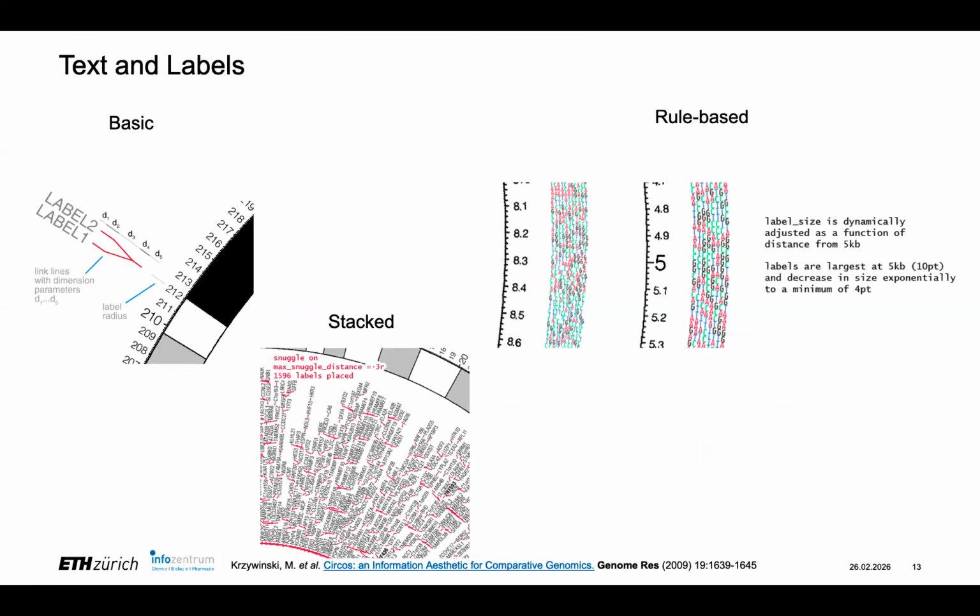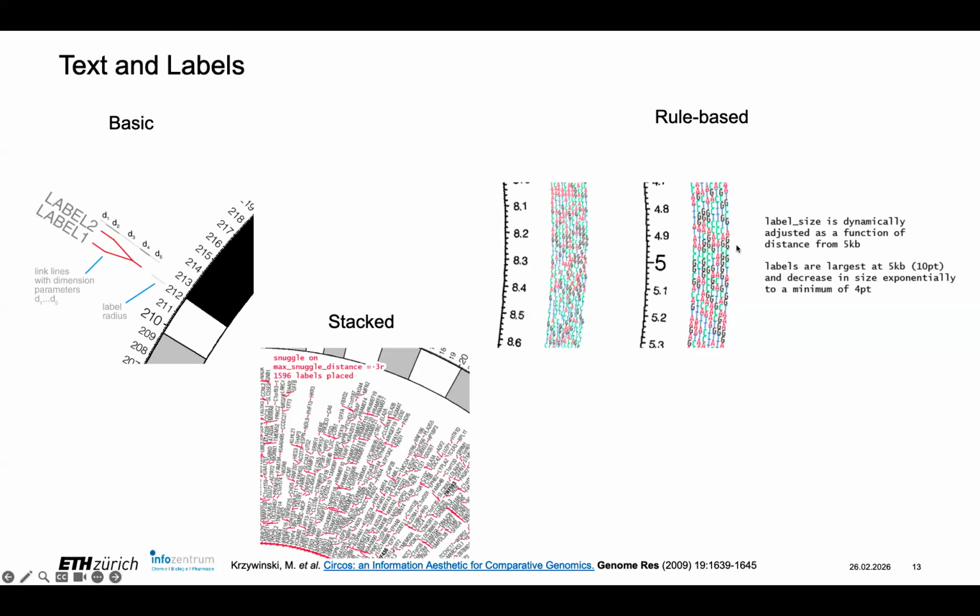There's also a lot of text and labels. Of course, I can add labels, but here I've put two labels onto the same place, so it automatically makes this little fork and does it. And if I stack the labels, then it will find the best configuration that uses the space in the best way. So here I've labeled all of the genes on this chromosome, and it places them and does these little red bars that show exactly where they go.